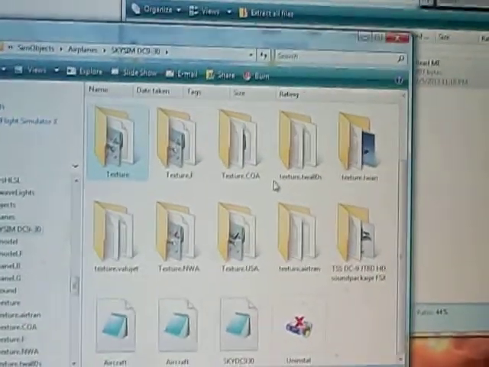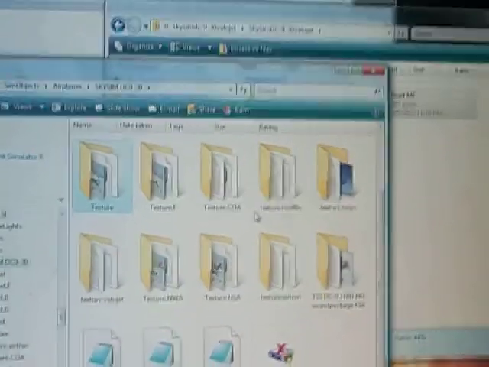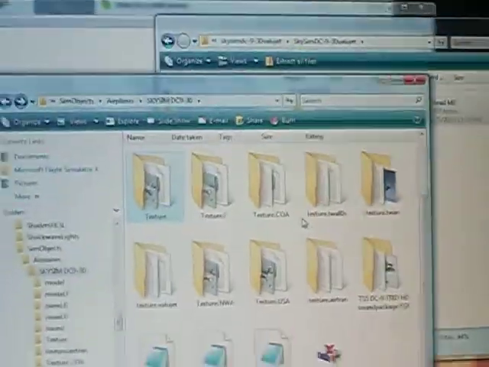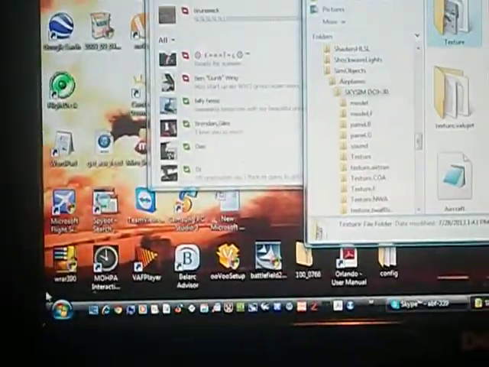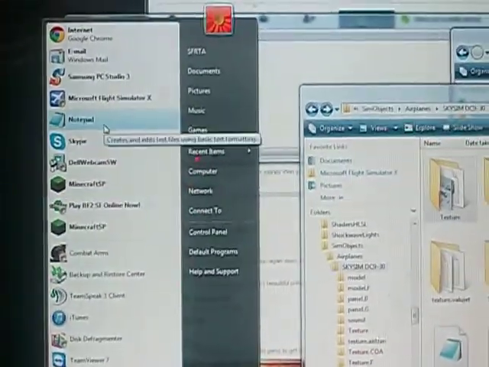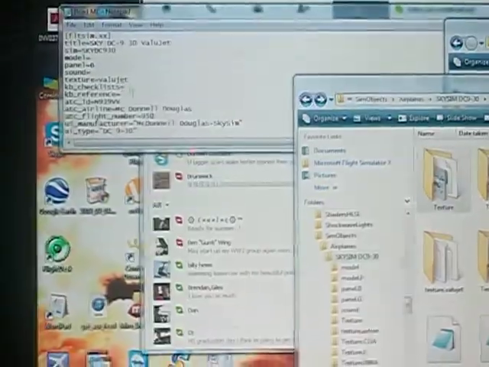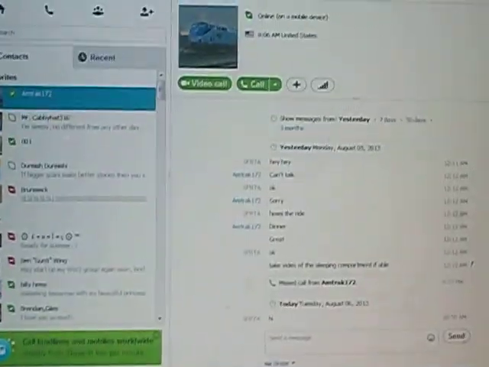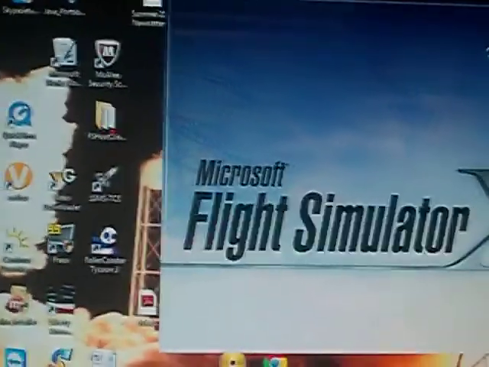Next video will be of my Kato locomotives. I know usually I don't do Microsoft Flight Simulator, but I know there's a lot of people that don't know how to do textures very well, and I'm just doing this as a friendly public service announcement to help fellow flight simmers out there install textures.